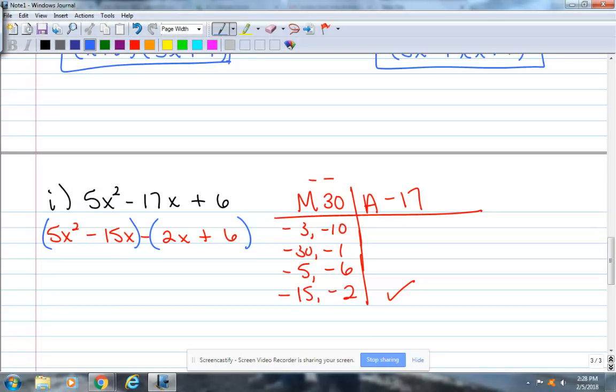What is the GCF in my first group? 5x. Parentheses. What times 5x is 5x squared? x. Minus what times 5x is 15x? 3. Very good. This time I'm copying a minus right here. And then we look at the GCF, which is 2, for the next group. What times negative 2 is negative 2x, and that's positive x. What times negative 2 is a positive 6? Negative 3.